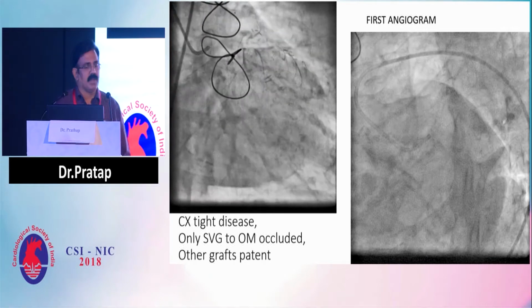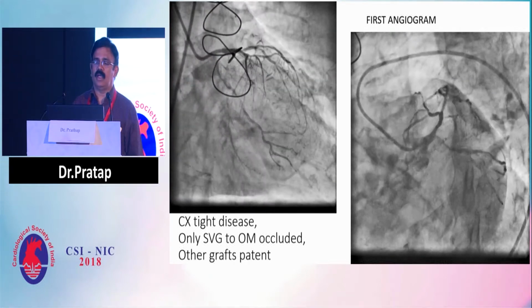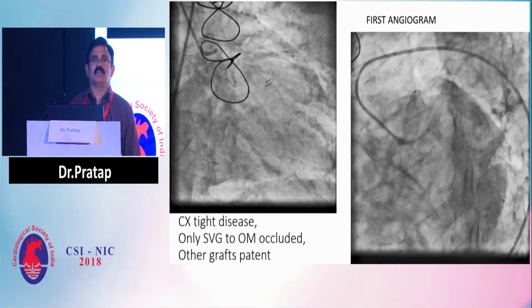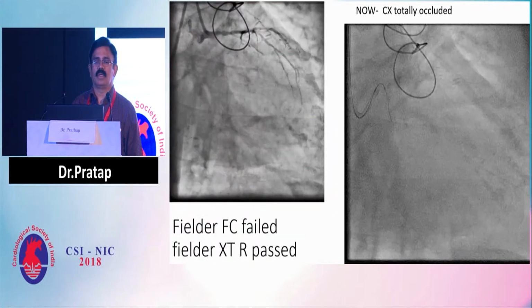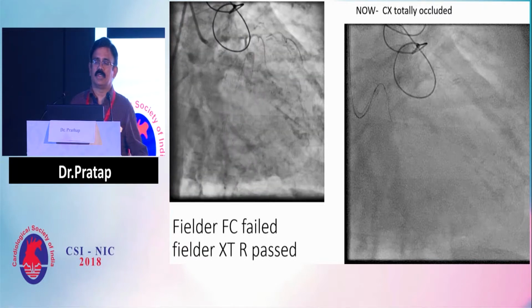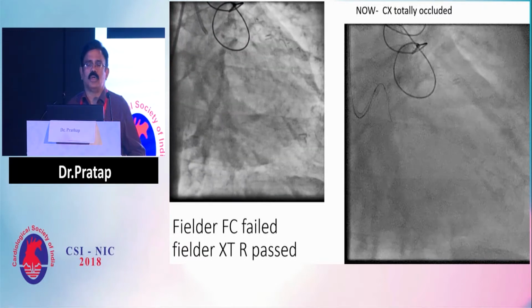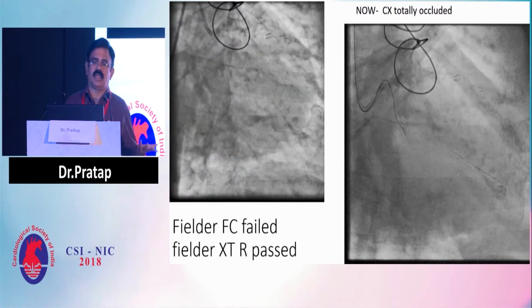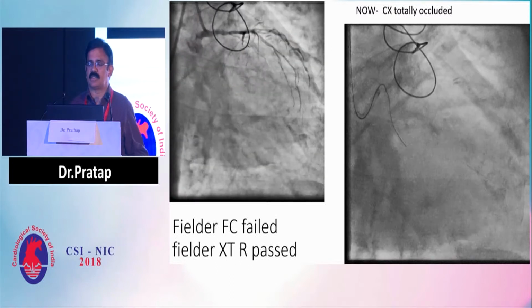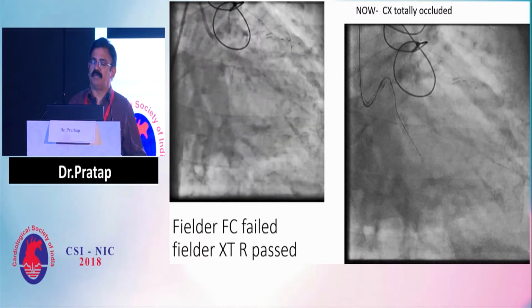See, this was an angiogram done in 2015, advised not to do an angioplasty because the patient has creatinine of 1.8 post-CABG. Now, this is the situation. The patient has a totally occluded circumflex. We tried with a balloon. Actually, we never knew where the distal vessel is, which is not seen. I tried with a Tonus and failed to pass.